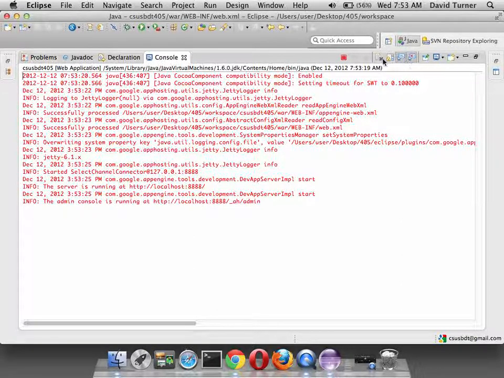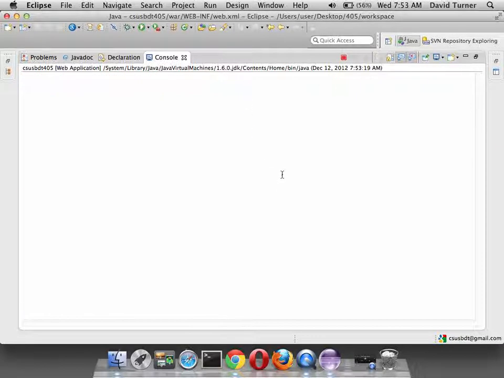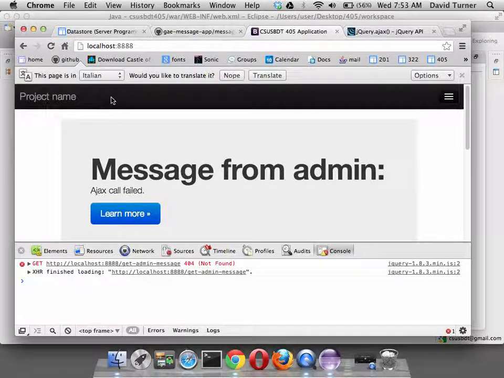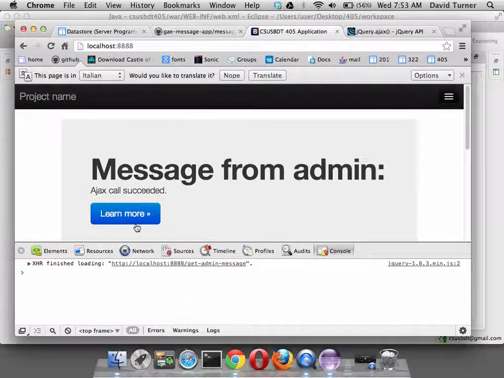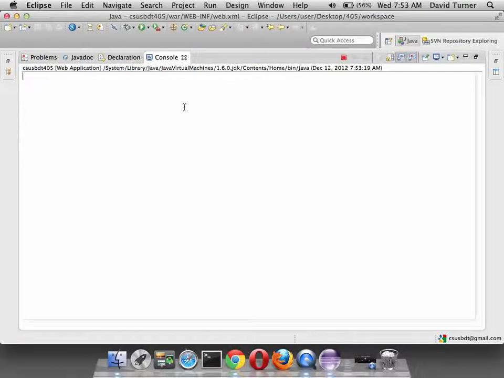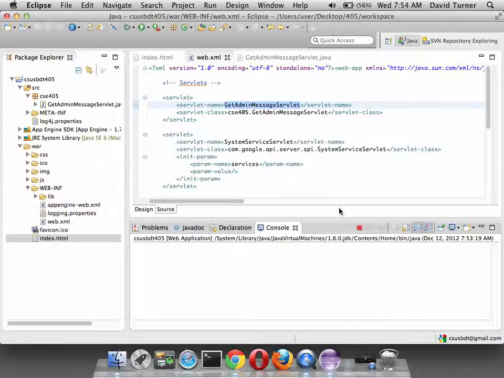This is good. I'm going to clear the console window, and I'm going to look for that warning that I can't find the icon file. Ajax call failed. Also, this should succeed, maybe. It won't be 404 not found. Ajax call succeeded. Good. And here, no message, no warning. So that icon file is no good.